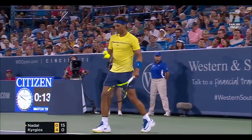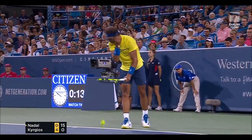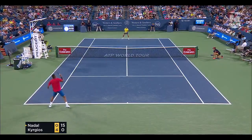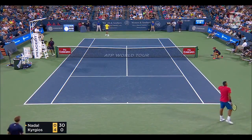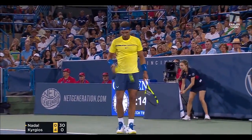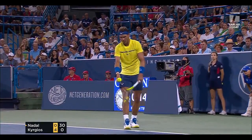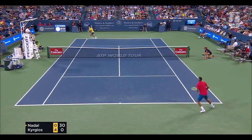What it is going to do is get the crowd right behind Nadal, big time. Of course they want to see a meaningful contest here. They want these guys to be out here for 2.5 hours. That sort of play goes against everything that Nadal stands for, doesn't it? His whole ethos, it's a completely alien concept to him, that sort of behavior.